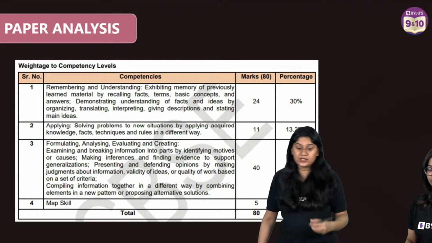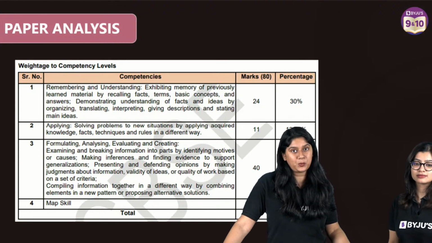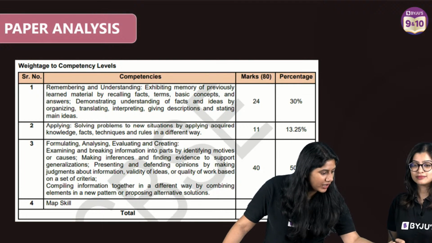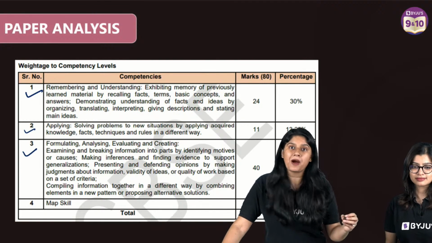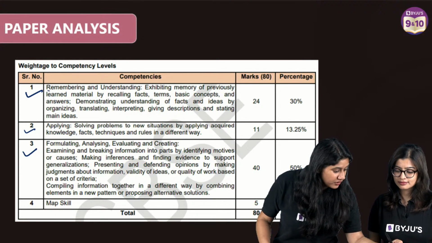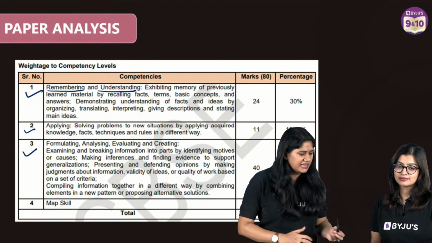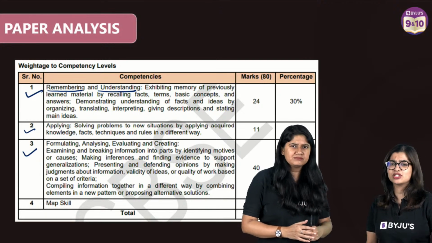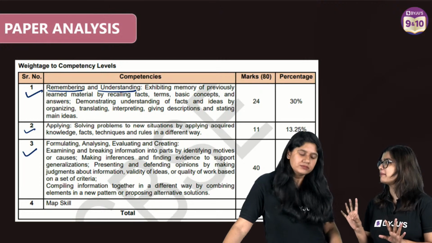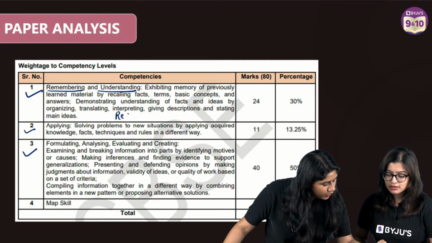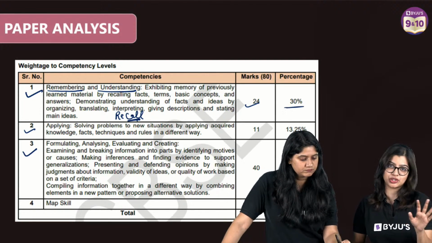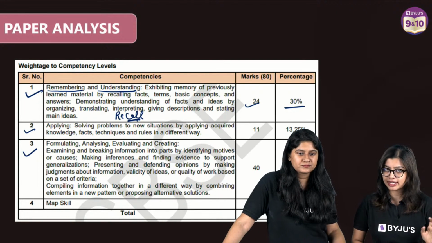What we have over here are the different types, the patterns that we have in the questions themselves. If you look over here, we have 1, 2, and 3. The first set of questions that can be asked in the examination are purely based upon remembering and understanding. These are very direct questions. In very simple words, you need to recall. A little bit of memory-based questions are going to be there. You can write recall over here. These are going to be recall questions, and 30% of your paper is going to be direct questions, so some easy-peasy questions are definitely going to be there.